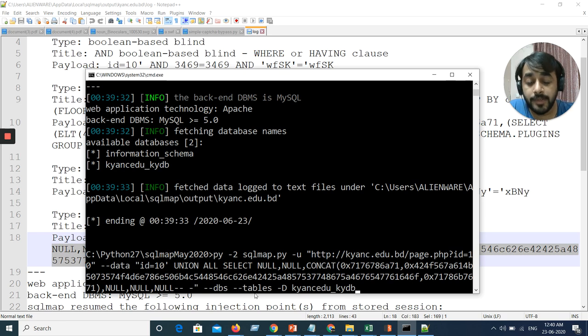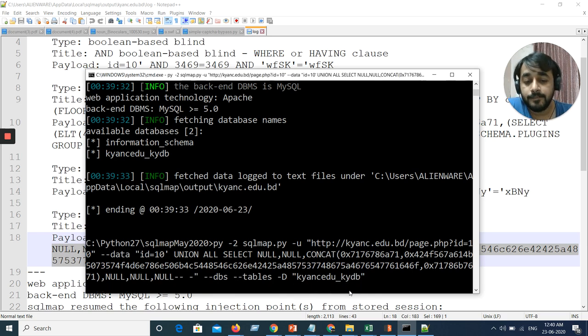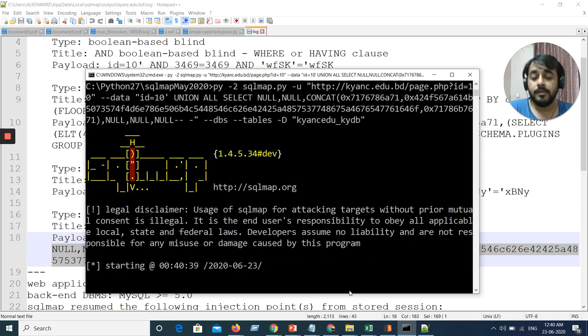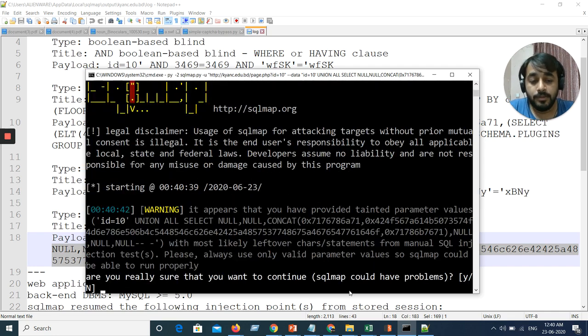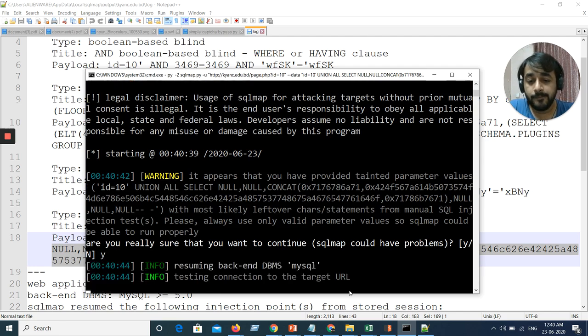So --tables, and I'm specifying the database over here with -D, and this is the database. So I want tables from this database. Let me include this as well, and enter. Yes, we want to continue.